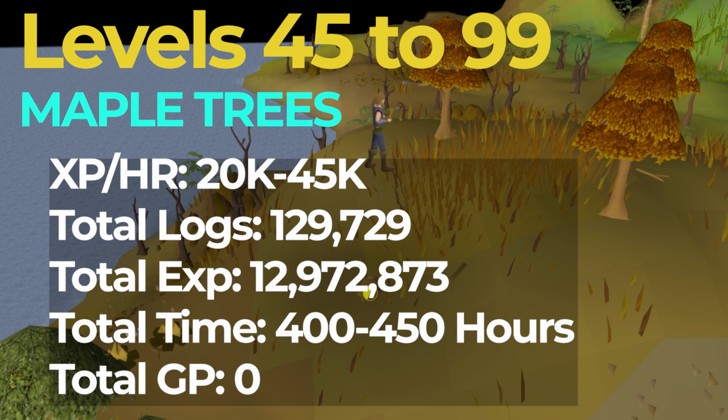Now, maples are around 20 to 30% slower XP wise compared to willows, but are much more AFK. While doing maples, you should get around 20 to 40k XP an hour based on your level, and since you will need roughly 130,000 logs, or roughly 13 million XP, this process should take around 400 to 450 hours to complete.